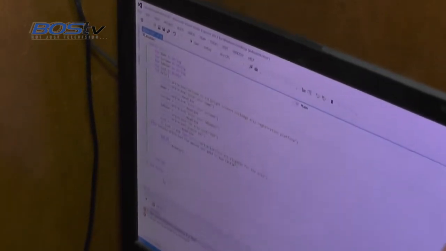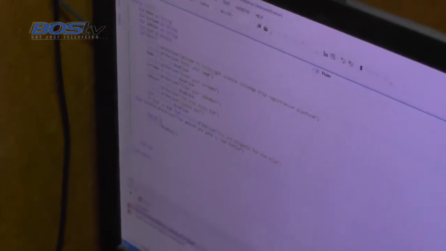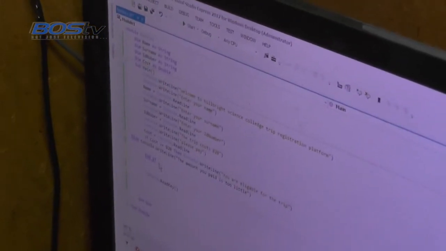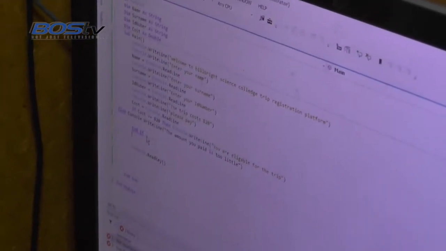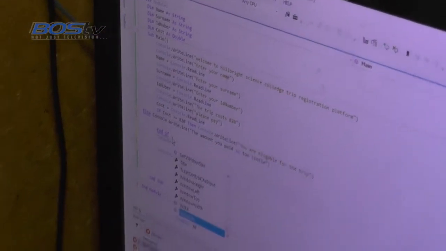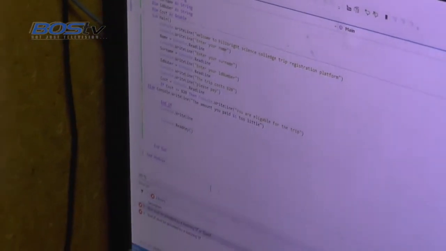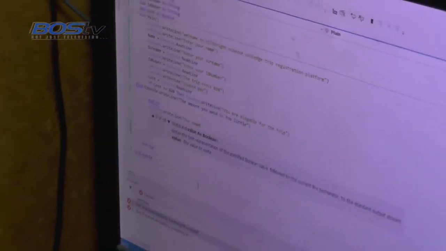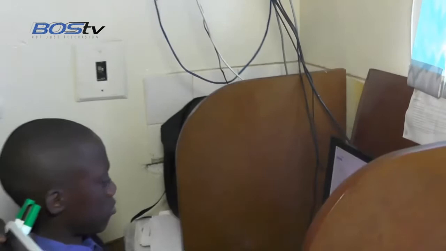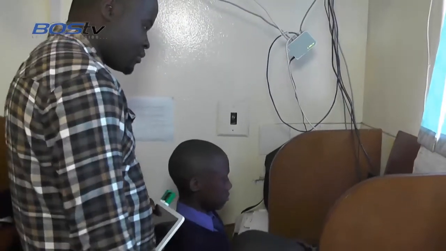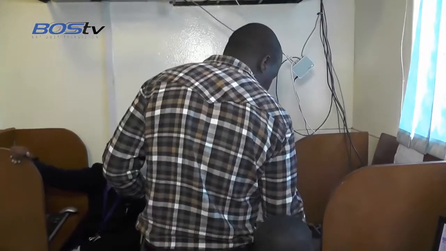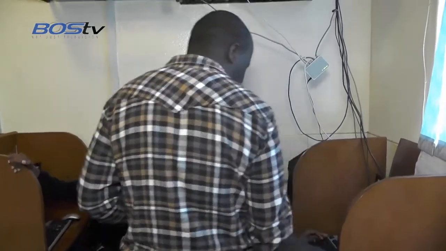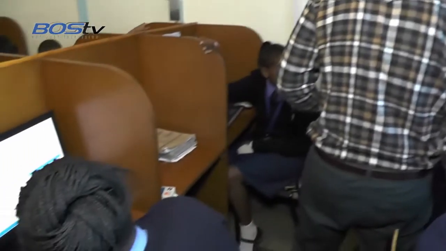So you're simply saying, before console.ReadKey, because console.ReadKey is normally the last statement, console.WriteLine, the name you entered is, or your name is, then ampersand, ampersand name.